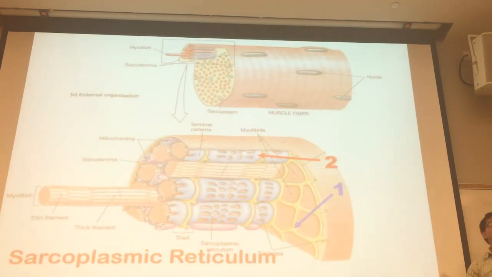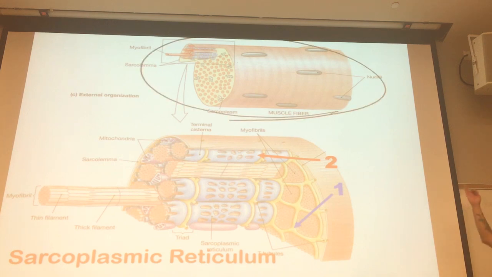So it travels along the muscle cell. And this right here, this is a muscle cell. That's basically like a section of a muscle cell. How do you know that that's one whole muscle cell? What's this? And that. And that. And that. What are those? Those are nuclei. So you can see those nuclei right there, which tend to be on the outer surface of the muscle cell, then you know, oh, well, that's one whole muscle cell, okay?